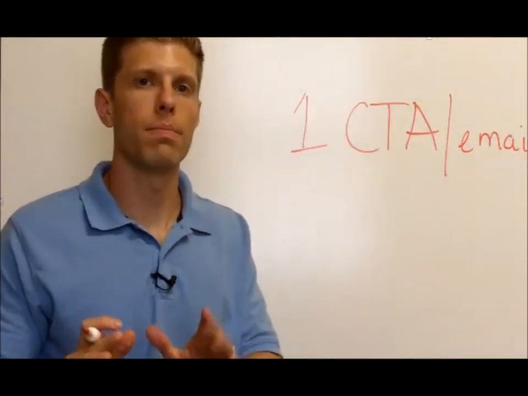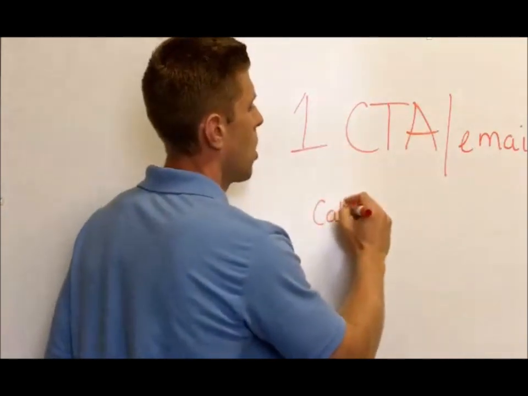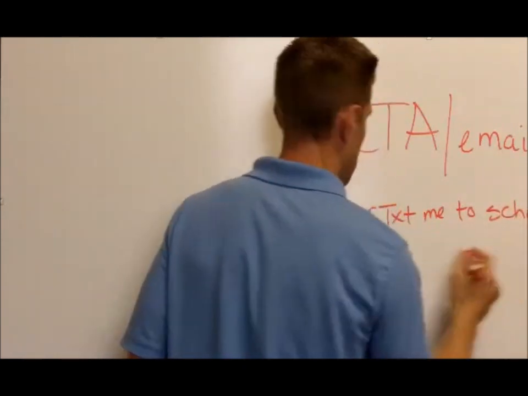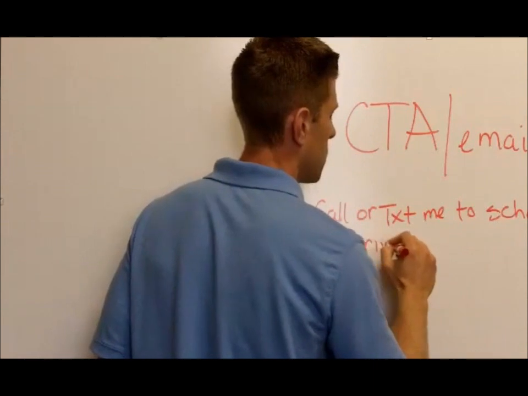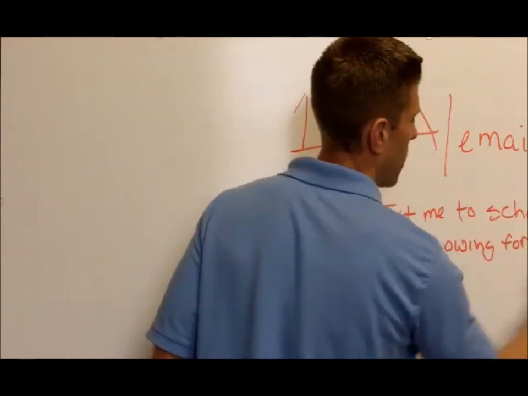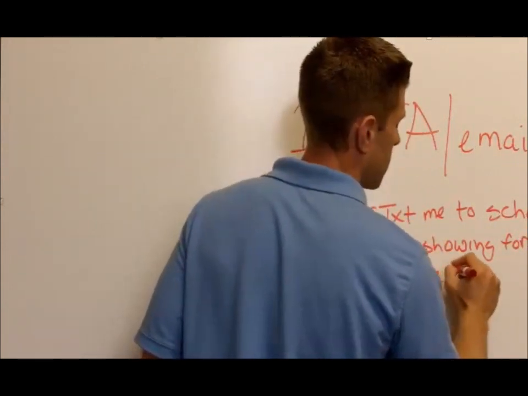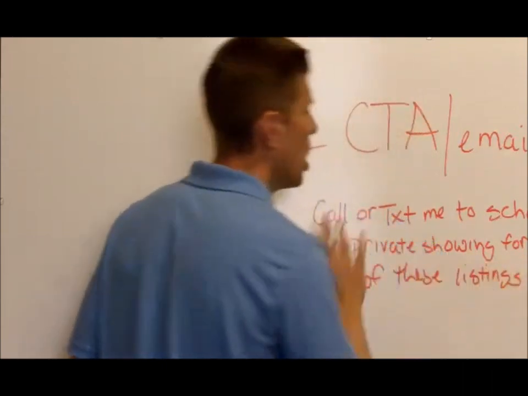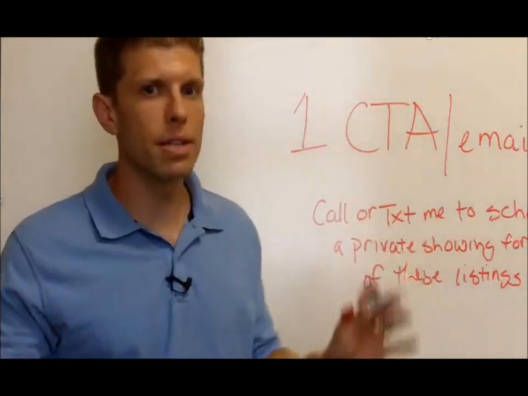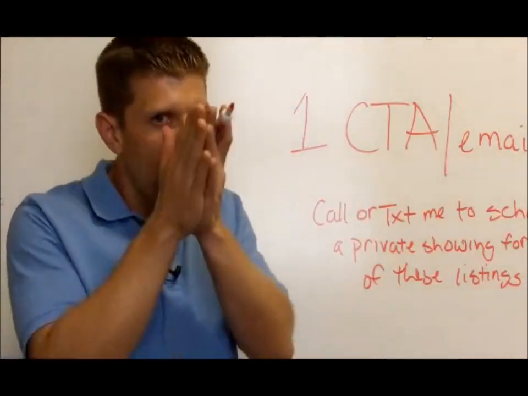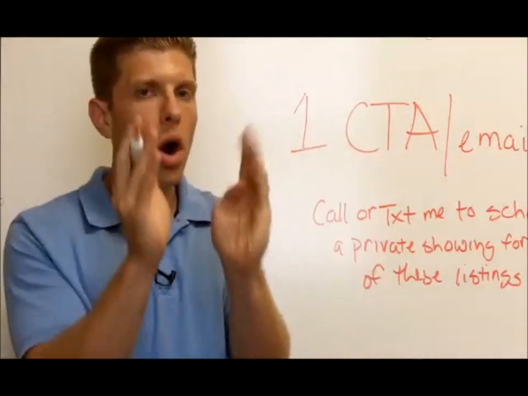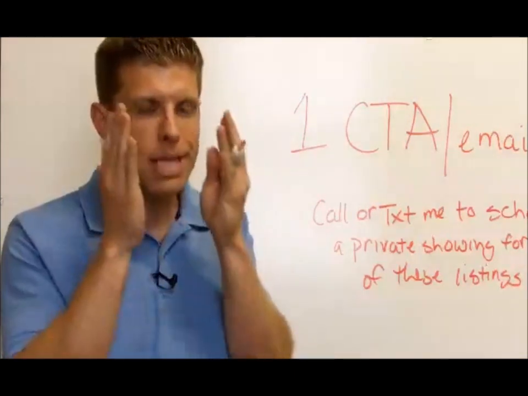One CTA per email. What's a CTA? A CTA is a call to action. So in your weekly list email, you would say something like this: Call or text me to schedule a private showing for any of these listings, or something to that effect. Okay? Simple, not the greatest call to action in the world, but a single call to action. You can't have a bunch of different things going on in every email that you send out. One call to action. You're directing your database, telling them what to do.